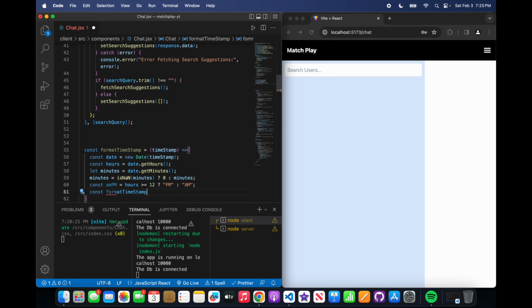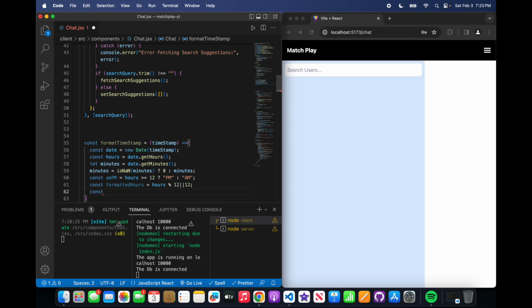Const formattedHours is equal to hours modulo 12. There we go. And here we're just making it a 12-hour format.